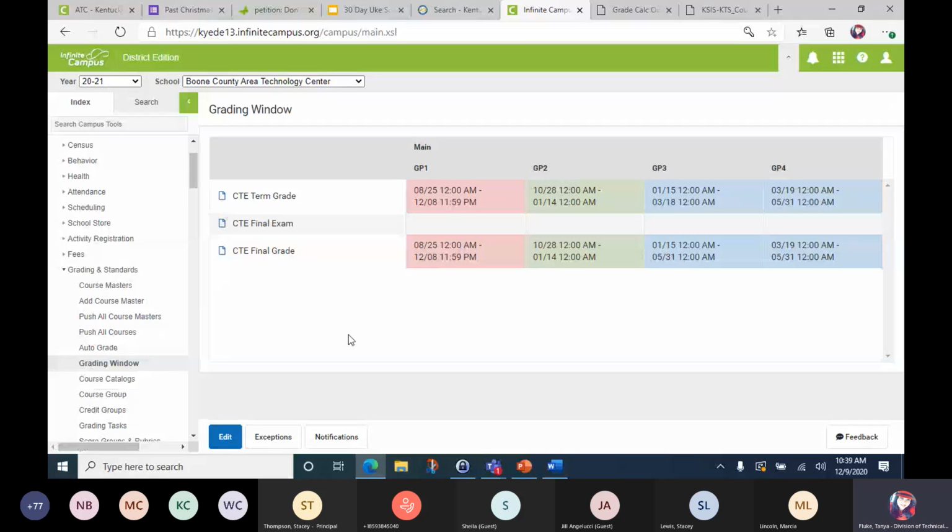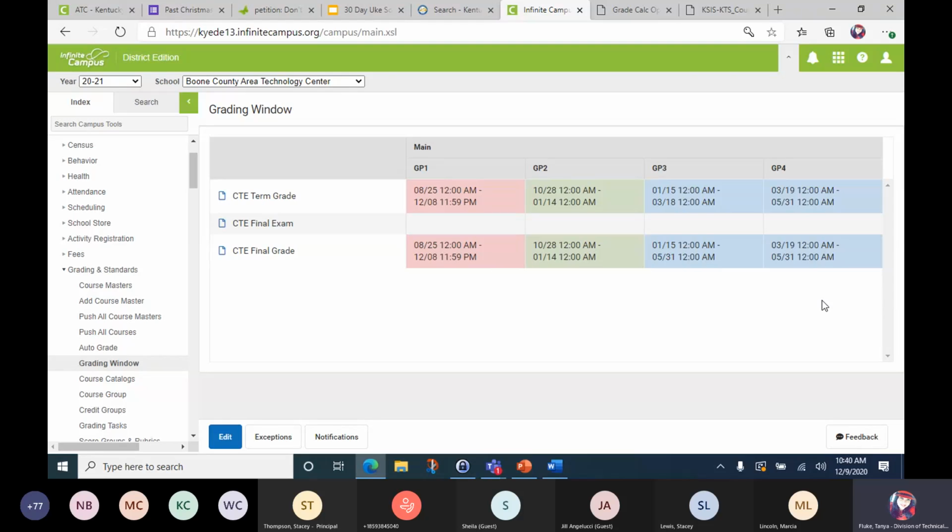I'm looking on the technical school side database, so you can see what it looks like over there, but it's going to be the same concept on the high school side. If you're looking at the grading window tool, you're going to get the overview of what your schedules are. Any schedule that you see in red or pink is a closed schedule from previous terms. They're no longer active. Anything that you see in green is an active schedule. Anything you see in blue is a future schedule, okay?